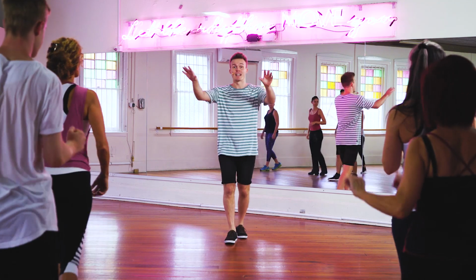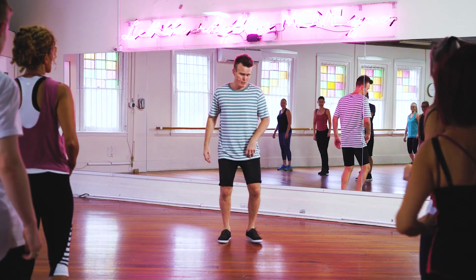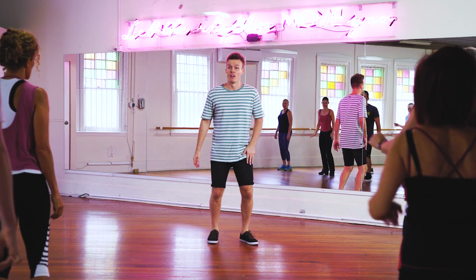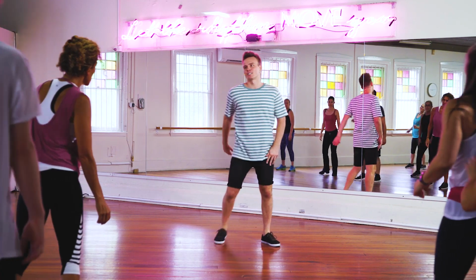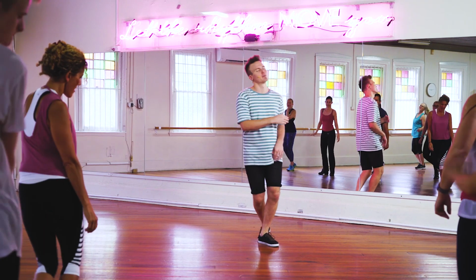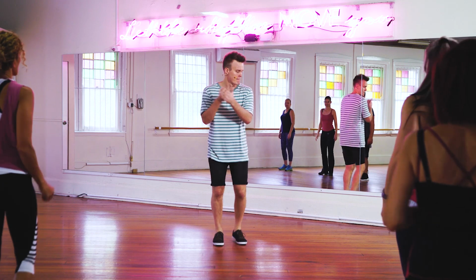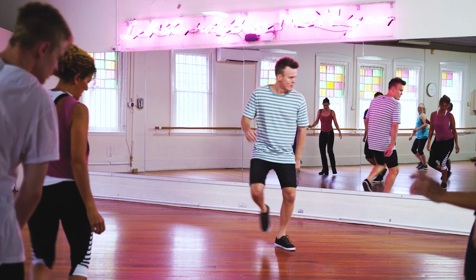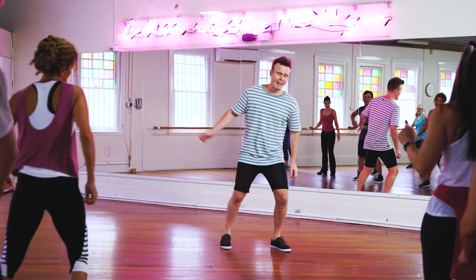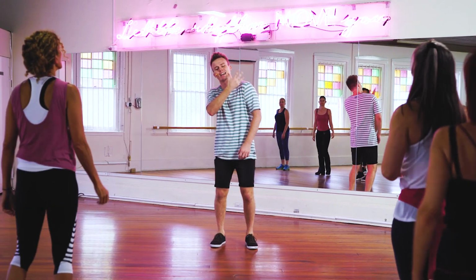All right, new move. Stay here. So after that, we're going to add on a one, two, three, tap. That's all it is. Right leg. You can almost connect it to the baseline, but if we do it exactly, it's going to change our timing. So just keep it three and smooth. Nice. And again, one, two, three. And as you do this, your right shoulder, the groove's starting to come up out of there.